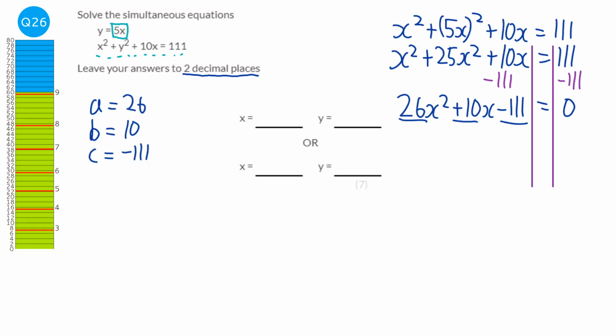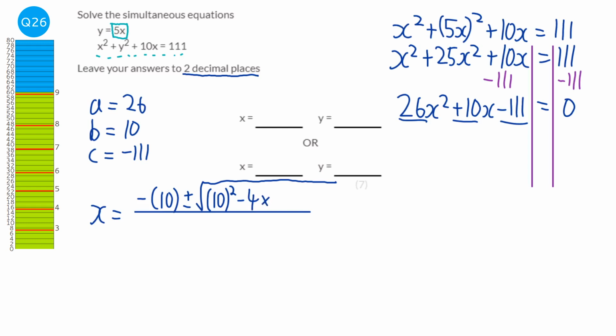So we're going to substitute those into the quadratic formula, which is x equals, and then we put our fraction in, and we've got minus b, and I always put them into brackets, plus minus, and you'll see why if you ever have negatives, so you can get in real problems when you have negatives. It doesn't take much longer to put them into brackets. Minus 4 times a, which is 26, times c, which is minus 111. And then all of that over 2 times a, which is 26. So we're going to do this once with a plus there.